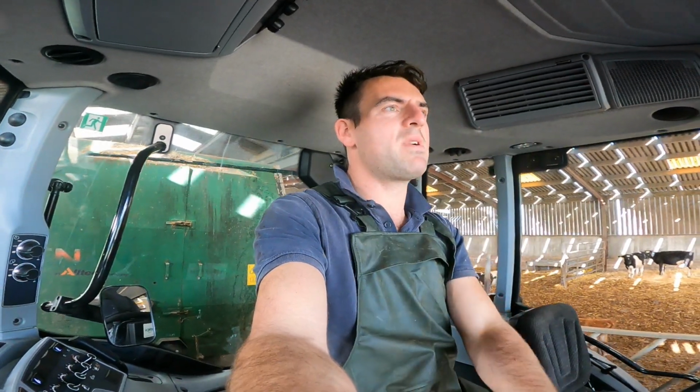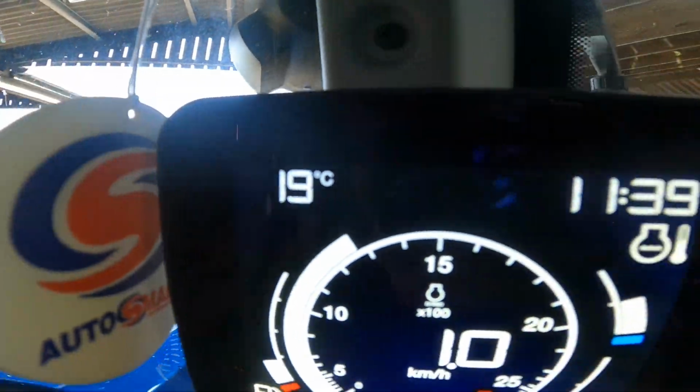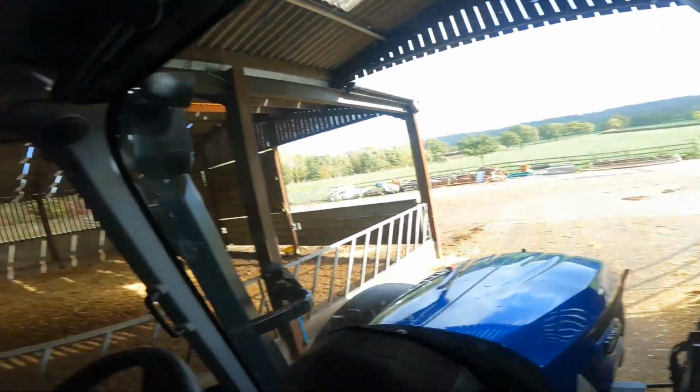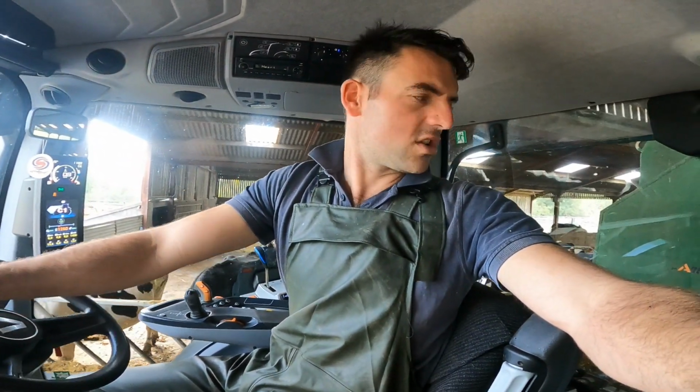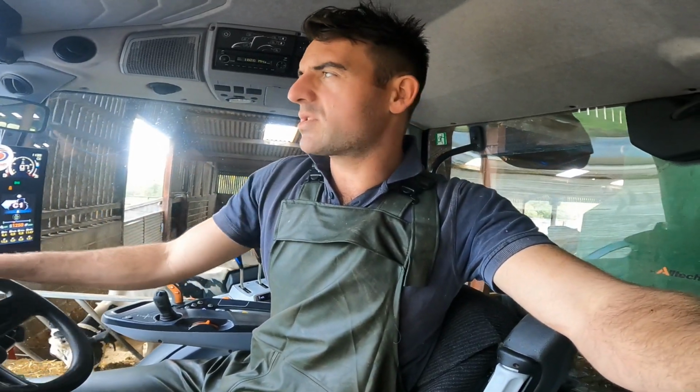They could stay out for a real long time because the ground is dry and there's plenty of grass about and it seems to be growing really well. Because it's about 20 odd degrees. It's 19 degrees, look at that. It says on this tractor, 19 degrees and it's the 27th of October. It should be more like 10, 11. That's still quite warm. Quite often it's hard frost. So it is warm, it's warm to have animals in.